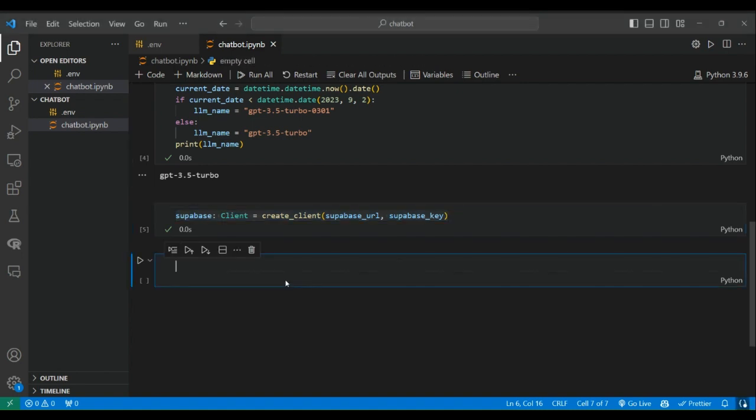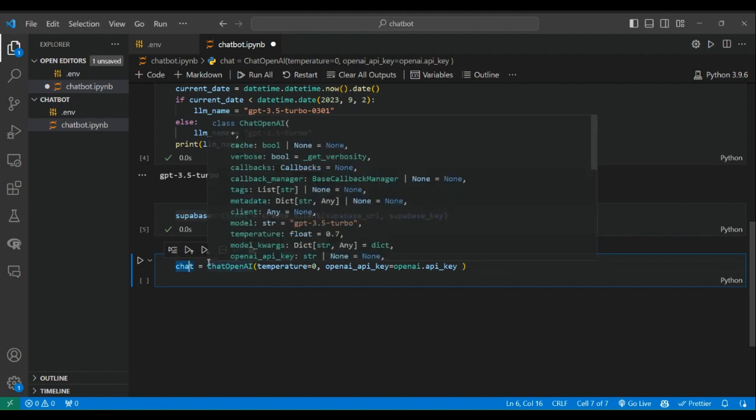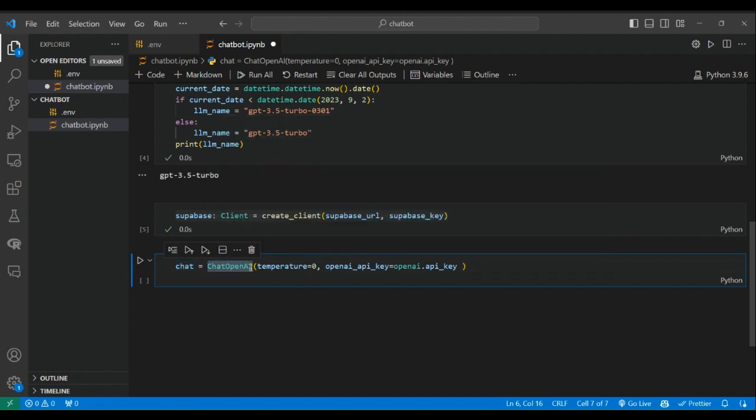And then we're going to create a model instance of chat. Over here it is accessing ChatOpenAI. And then we're going to initialize a temperature of 0. What this means is that we want the model to be deterministic. We do not want it to be creative. We want it to give us firm answers about what we want. And then it's over here accessing OpenAI's API.